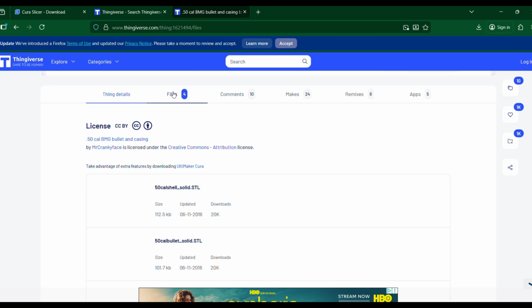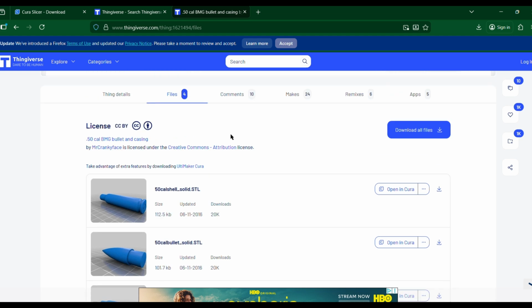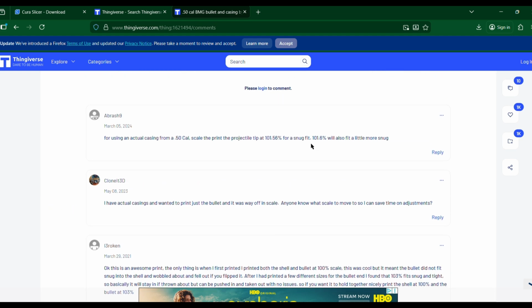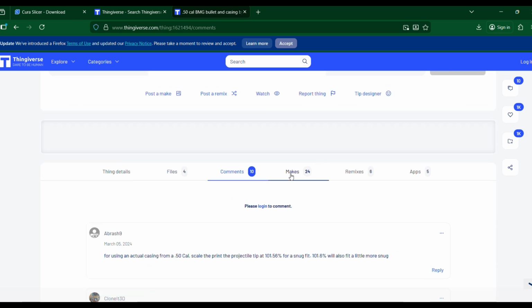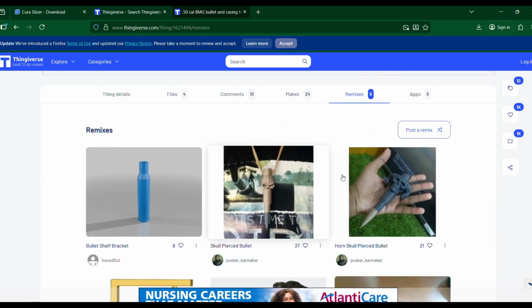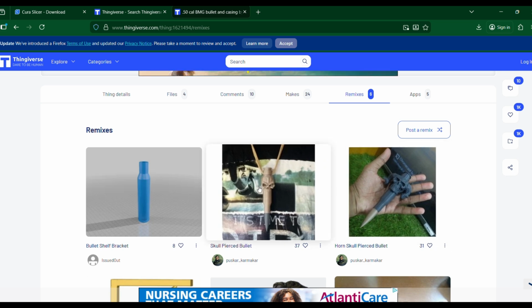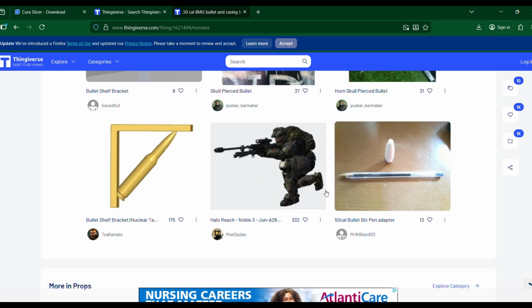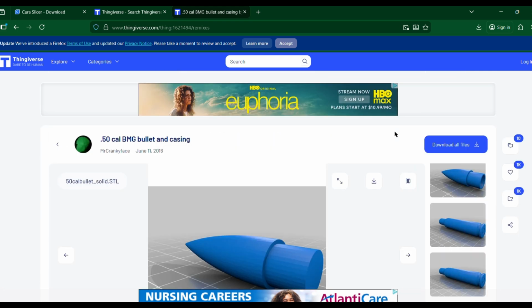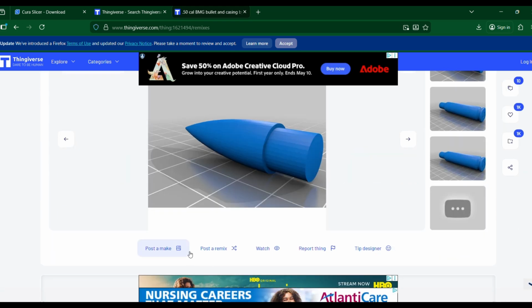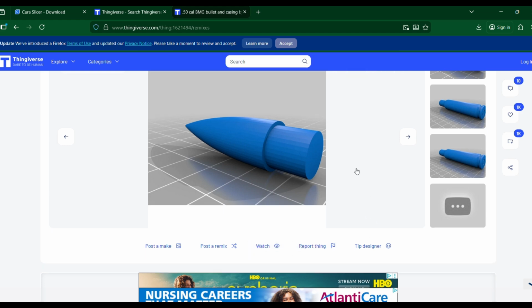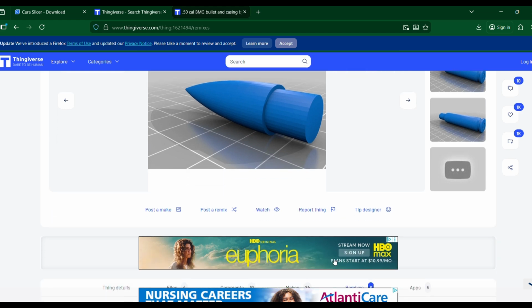You can also go into the files themselves. Comments, people printing things out, say, hey, I did this, I did that, this was cool, this is not, things like that. There's also remakes, so people can remake things. Like these guys added some awesome looking skulls to this. So just be aware that it's something to click around. Pretty neat stuff, and it's all free, so you're going to get a lot of ads. There are some things where you can buy it from the creators, so do as you please.